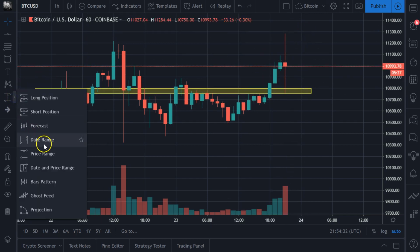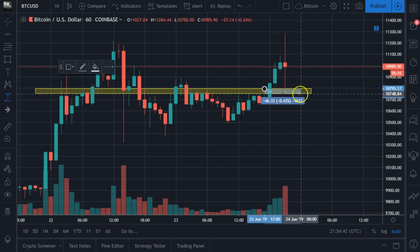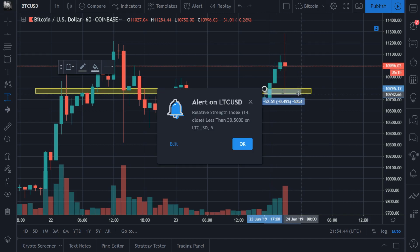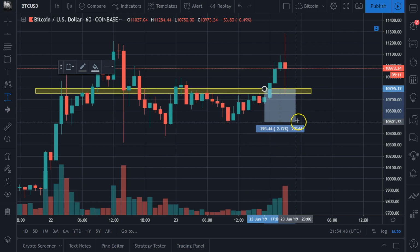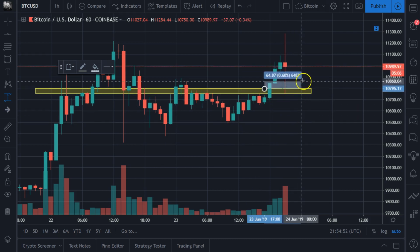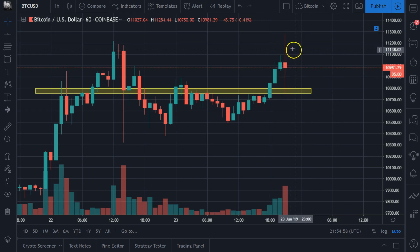And this move, you could actually play this as a breakout trade. There was actually a triangle there as well, but we're not going to talk about that in this video. But if it broke the resistance, you could almost enter there and then put a stop just below this yellow zone, this support zone. Because if it fails there, it's likely to go down to the next support, a leg below that. So if we go up from here, we can see this actually topped out at about 4.5%. That's a really good trade considering that's an hourly chart.